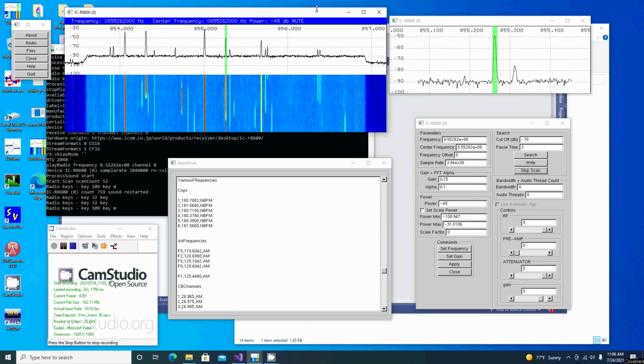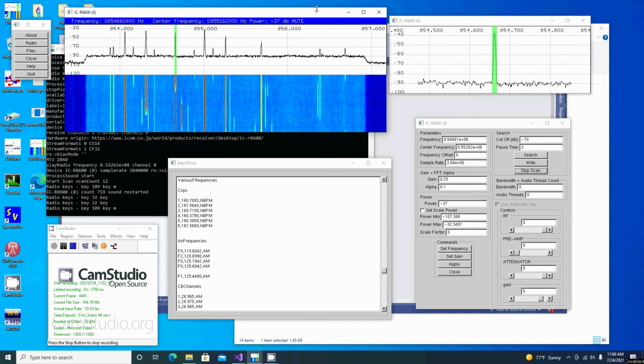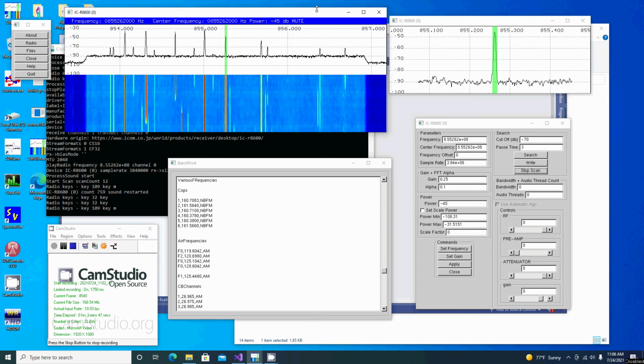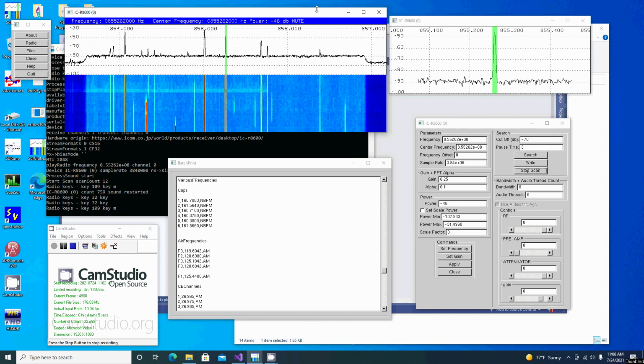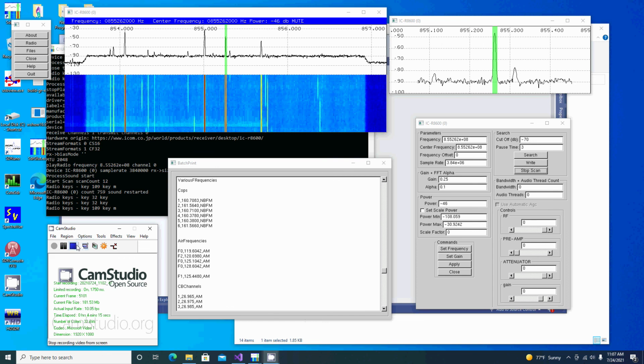You can see it's sweeping from frequency to frequency as the various frequencies pop up, and that's just one of the nice things that you can do, remotely controlling the Icom IC-8600, and I'm using SdrGlut, and it works quite nicely. There are a number of advantages over using just the standard scanning, because you can, you know, turn things on and off, etc. And that's it for this presentation.